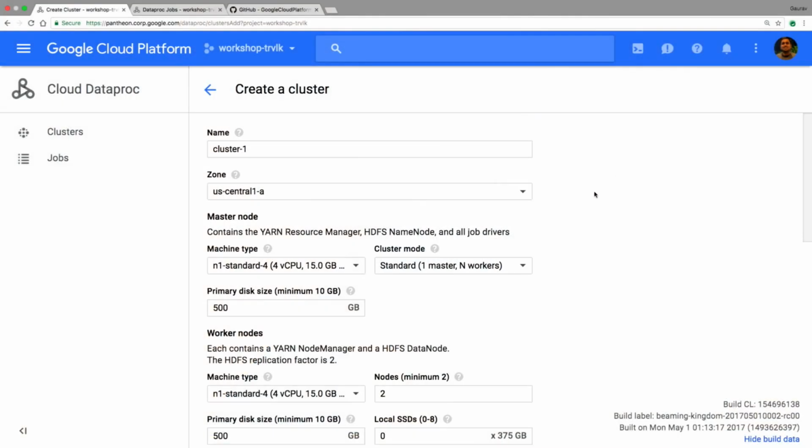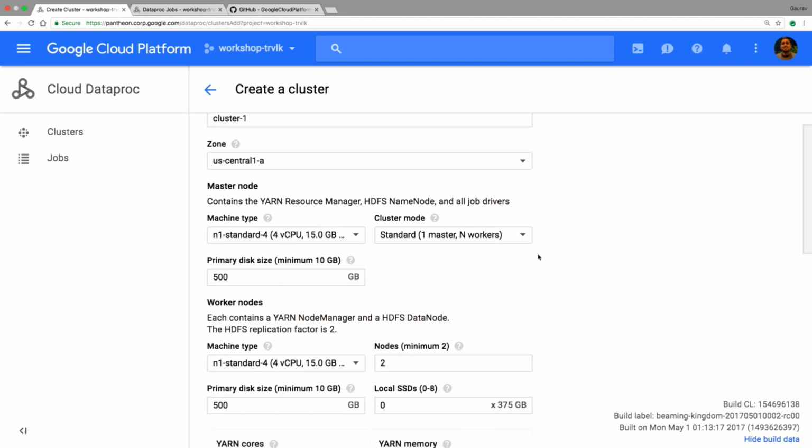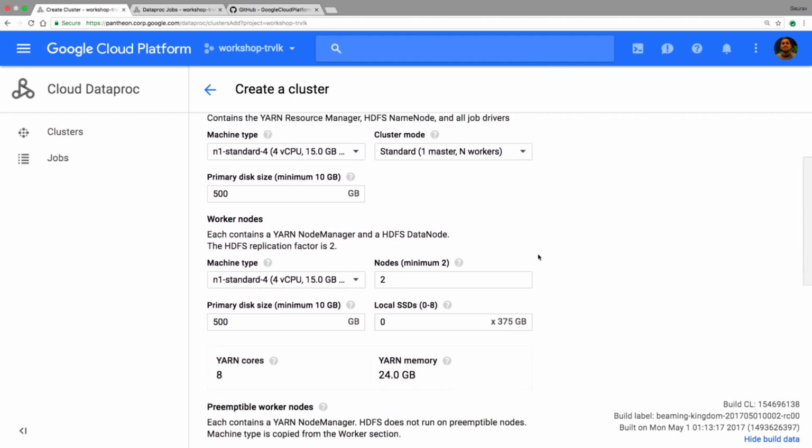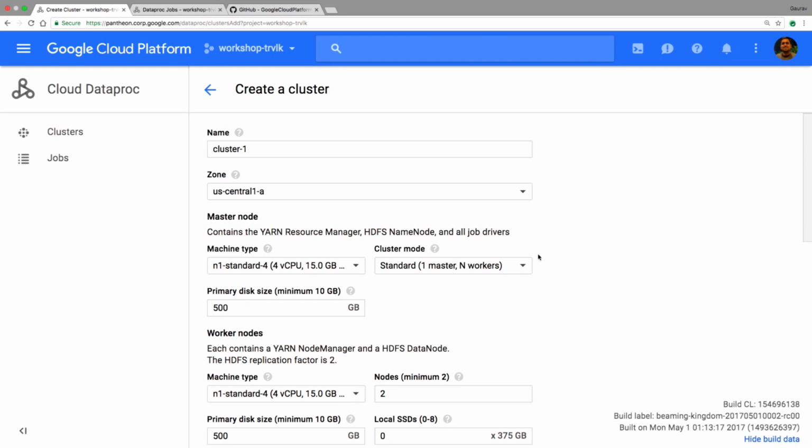Okay, so this is the console page in Google Cloud Platform wherein you can create a cluster. I can quickly run through the different options and privileges you get when you try to create a cluster using this web page. You can give a name to your cluster. You can have multiple clusters: a production cluster, a development cluster, a staging cluster, or even a lightweight cluster with just one node. So let's give a name to this cluster.